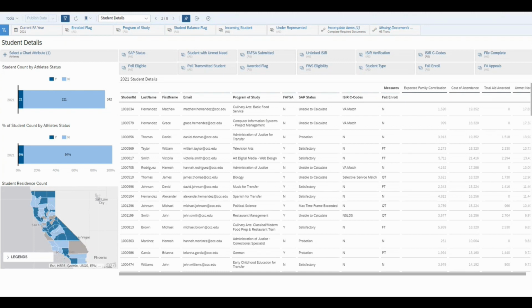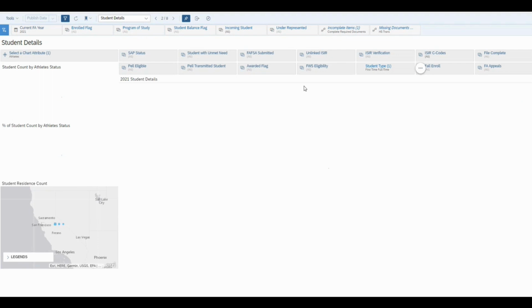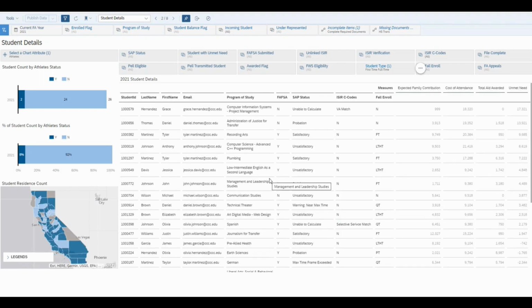On the student details table, we can use the contact information to create a communication or campaign to follow up specifically with those that may need additional prodding, such as new students who are attending for the first time and may not have the same awareness of the process or requirements and need additional support. After applying the filters, we can see the student details in the table.